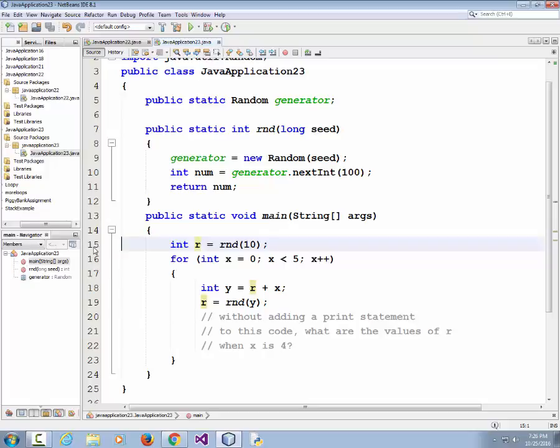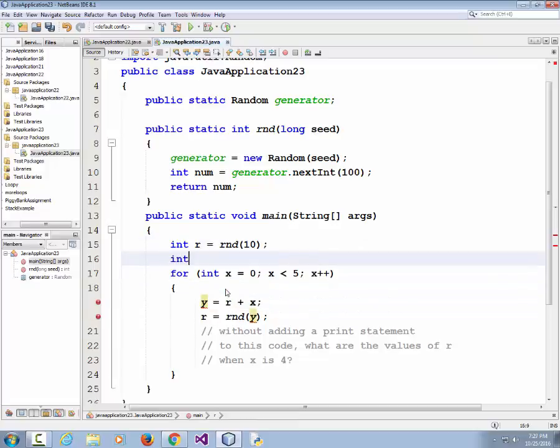When you're watching it, y is going to disappear and reappear each time it completes a for loop, because it's declared in the for loop itself. If you don't want that, you could change it like this, and then you'll be able to see y the whole time, because it's no longer being declared and disappearing as soon as it hits that close brace.